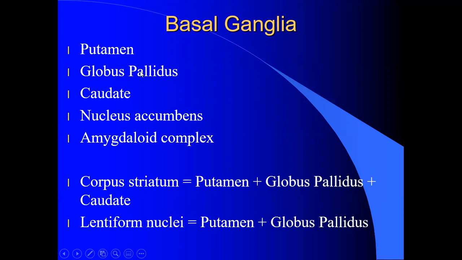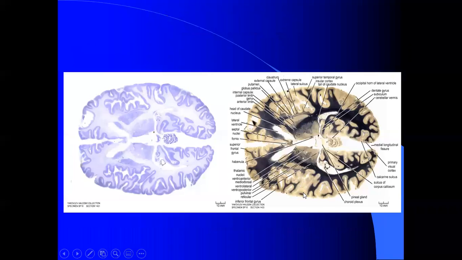The putamen, the globus pallidus. The globus pallidus doesn't belong here. It's diencephalic, right? Caudate, telencephalic, putamen. Nucleus accumbens. I'm going to show you that in a minute. This is a good day to learn about the nucleus accumbens and the amygdaloid complex. And then the corpus striatum, we use these non-anatomic terms, if you will. The corpus striatum, where the lenticular striates are, the putamen and globus pallidus and caudate, because they're all lined up. But that's not an anatomic name. And then the lentiform nucleus, and even that is really not an anatomic name. It's the putamen and the globus pallidus together.